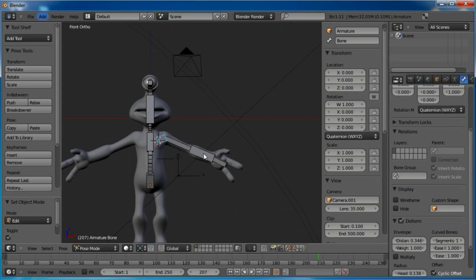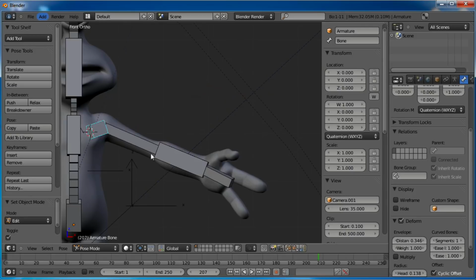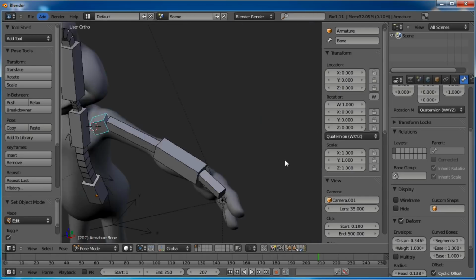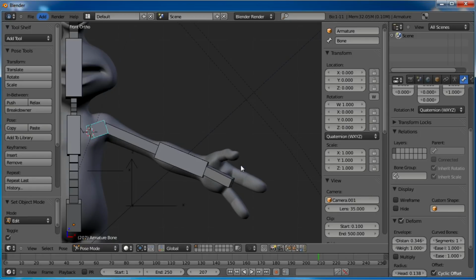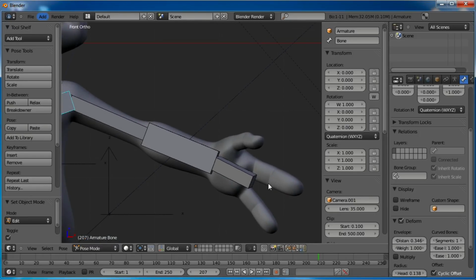You can also just replace the bones with bone shapes, but if you don't feel like doing that, it takes a little time because you got to make each and every shape, and it gets a little tedious sometimes. But this way will help, so you don't have to do that.